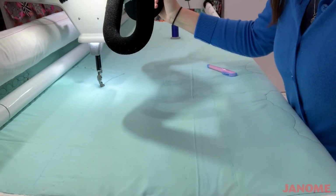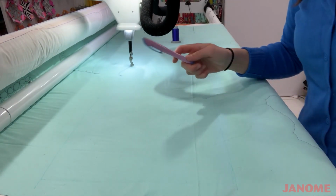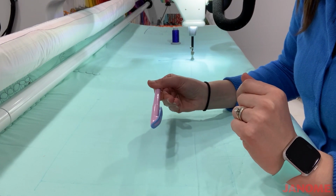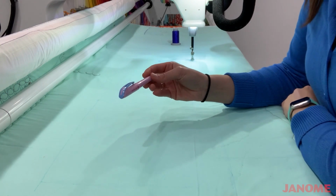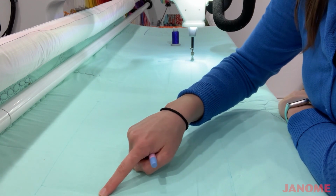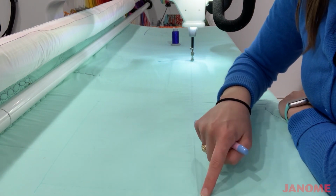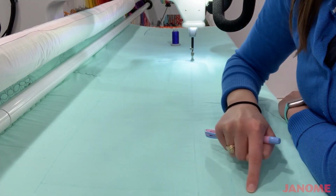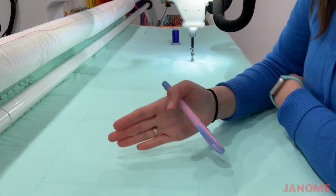And you may not be able to see very well because of the marker that I used, a water erasable marking pen. I believe it's by Soline. It says Stylo Water Erasing Pen. And so what I've done is I have marked a boundary line so that I know where I'm going to be on camera. So if I quilt over here, you're not gonna be able to see what I'm doing. That's really what I've marked these boundaries for, but you can also do that on your quilt if you need something like a visual boundary for yourself.